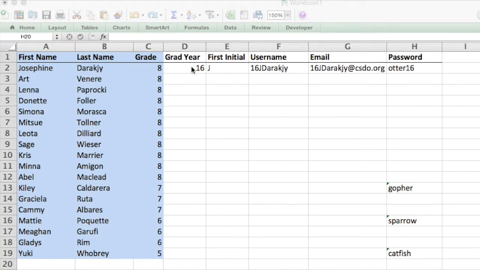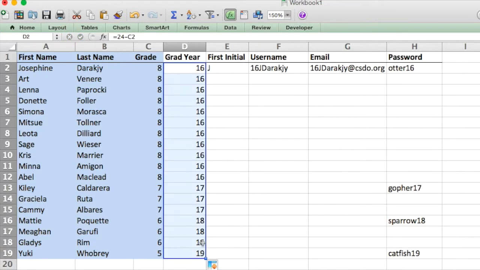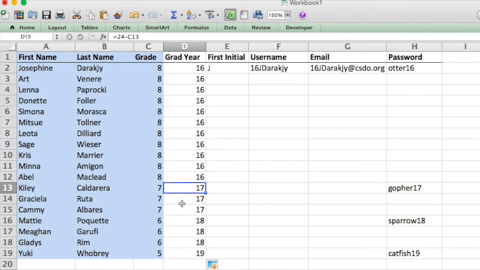Now this isn't static. I've actually calculated this by taking the graduation year that I know for 8th graders this year, which is 2016. I've added 8 to it, which is 24, and then I'm going to subtract what's in cell C2. And what this lets me do is, once I do autocomplete and I drag down, it's automatically going to calculate the correct graduation year for each student in each grade. So that's the first technique that I like to use, is just get all of the right graduation years. And this is going to come up later.